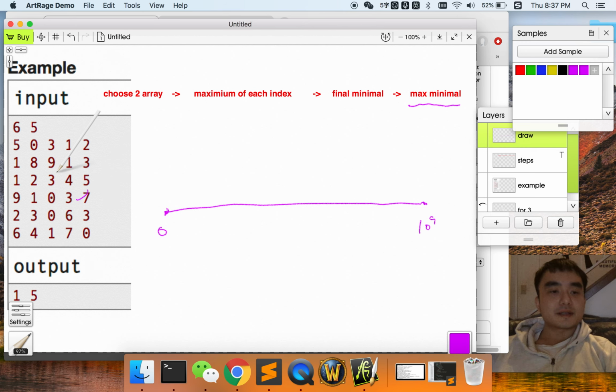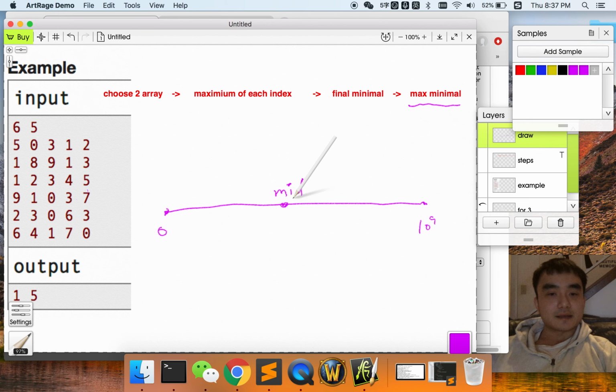Because all these numbers are in this range, so the max minimum should be in this range as well. So we're going to choose this number, which is the mid in this range, to check if it can be the max minimum, right?